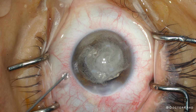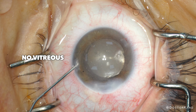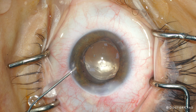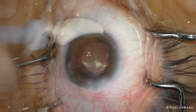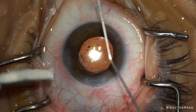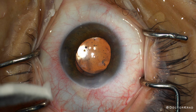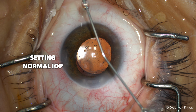So I use some dilute triamcinolone, and fortunately, no vitreous came across the zonules. I just wanted to make sure because I was using my instruments very far peripherally. Finally, I seal my incisions and make sure that the eye pressure is normal. Let's take a look at how the patient did afterwards.